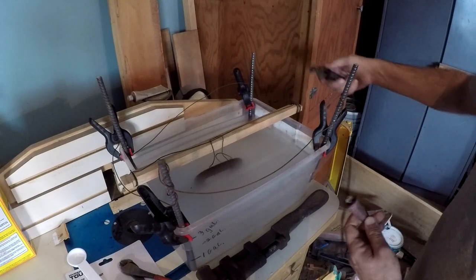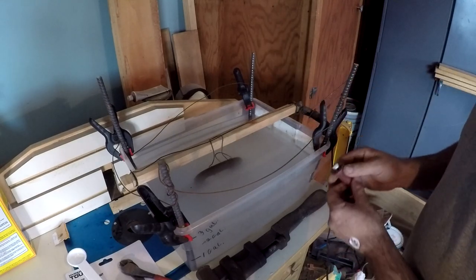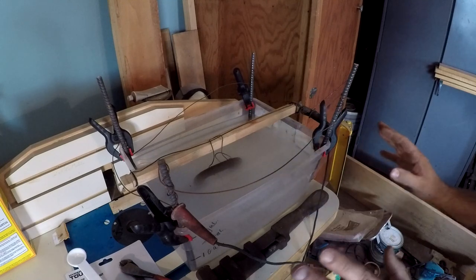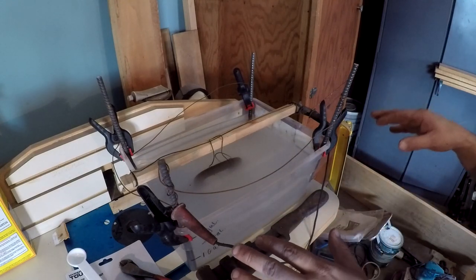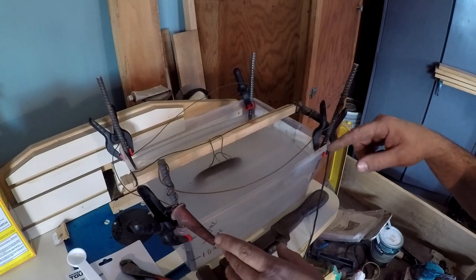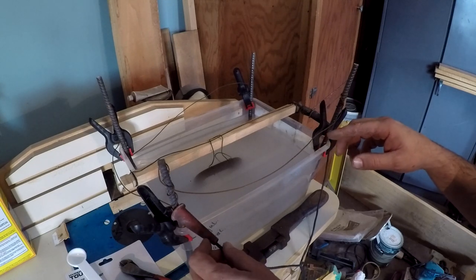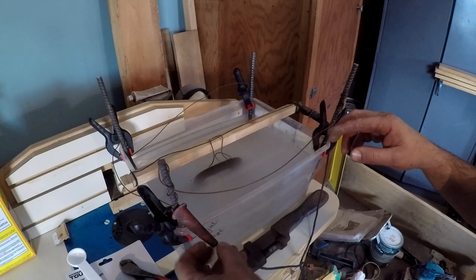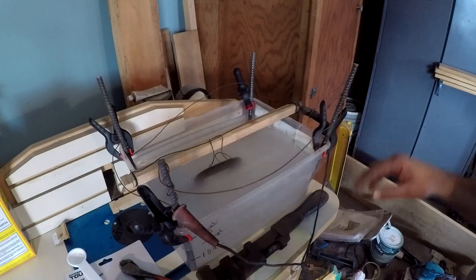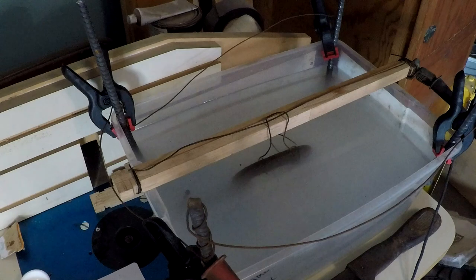All right everybody, we're coming up to the moment of truth here. I've got my negative that goes onto our part, and I've got the positive here. Clip that onto there. The power is off and you don't want to connect or disconnect this stuff with the power being on. When this is in process here it's generating pure hydrogen and pure oxygen and you don't want any sparks. It's very remote, I've never heard of anybody ever blowing up anything, but it's better to be cautious than sorry. Just make sure to unplug the charger before you start disconnecting things or doing stuff that might make sparks over here. All right, let's turn this on.